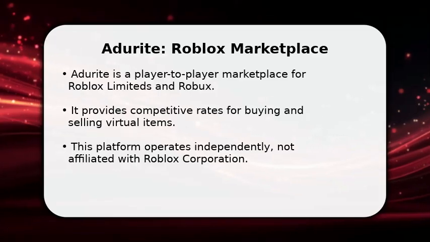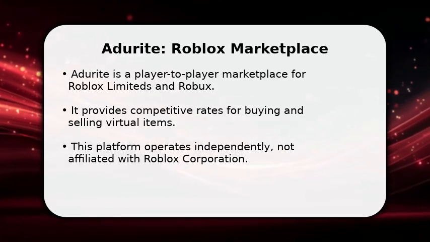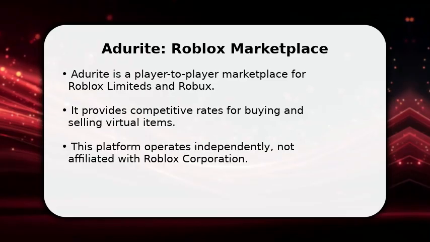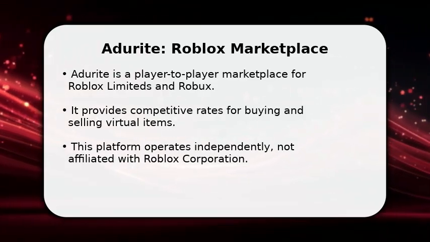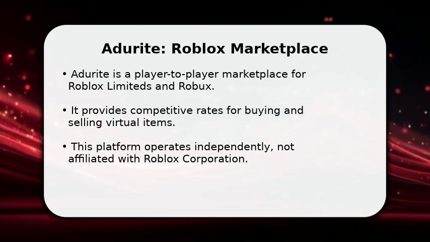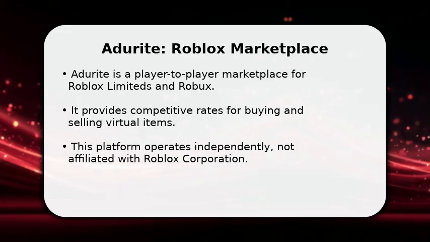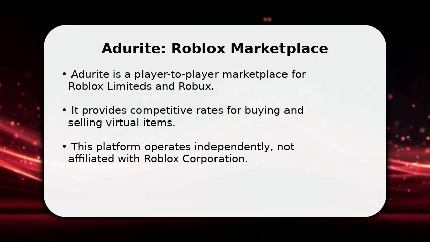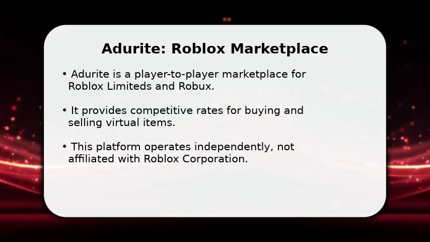In this video, I will explain how to use Adurite on Roblox. Adurite is a popular online marketplace where Roblox players can buy and sell valuable virtual items, known as limiteds and also Robux. It functions as a player-to-player trading hub, offering competitive rates for transactions. It's important to remember that Adurite operates as an independent platform and is not officially connected to the Roblox Corporation.